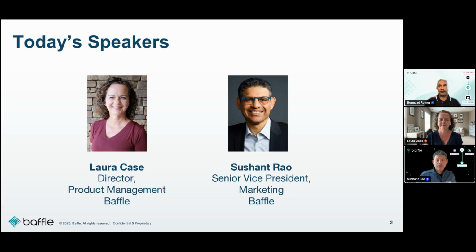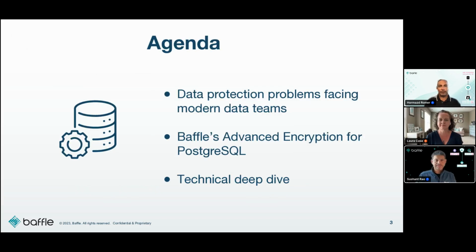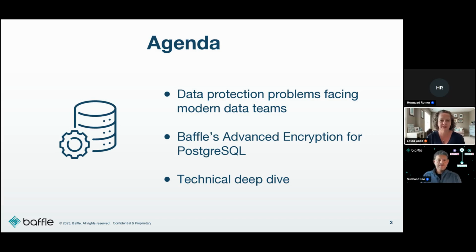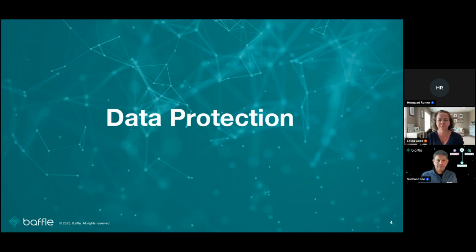So Laura, what are we going to cover in this webinar? Yeah, so first we'd like to set the background and talk about data protection problems facing modern data teams. Then we'll talk about Baffle's advanced encryption for Postgres. And because the topic of data encryption and data protection is very technical, we'll walk through a data flow to understand how Baffle is able to support operations on encrypted data. So first, let's talk a little bit about the state of data protection.